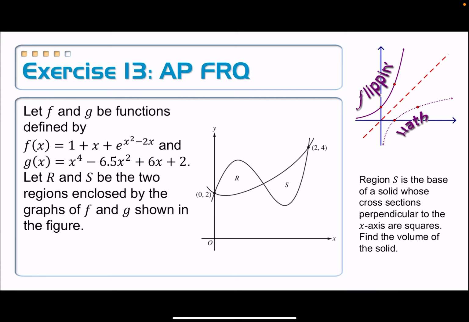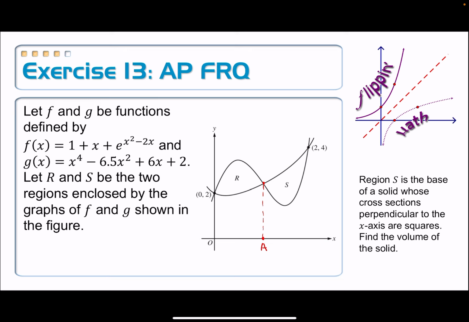On exercise 13 and pretty much the rest of the lesson, we're going to finish off a free response question that we started back in 6-1, area between curves. On that particular question, the setup was identical, and what we had to do is find the area between these two curves, basically the sum of region R and region S. And in order to do that, we had to find the point of intersection between these two things using the calculator, because just take a look at the two functions that were given.